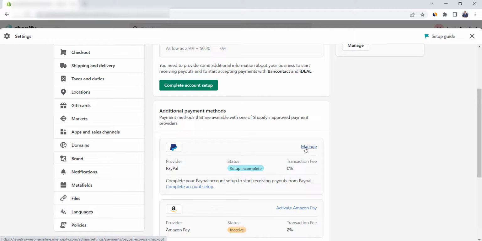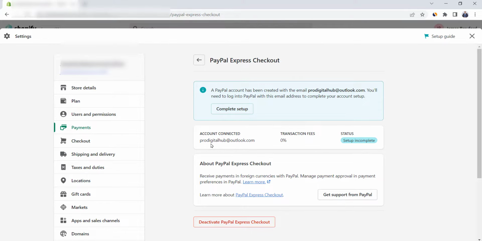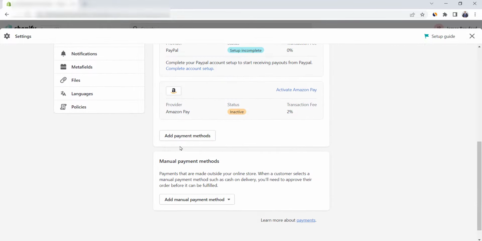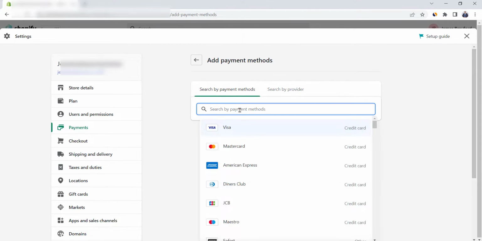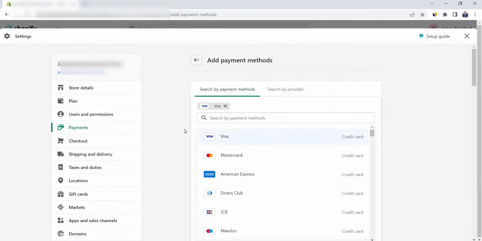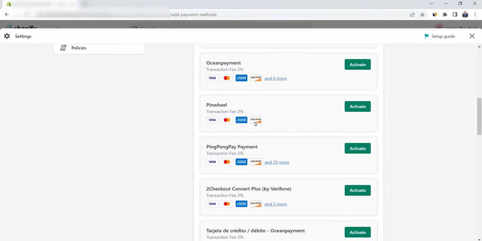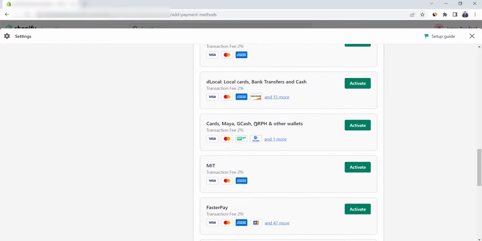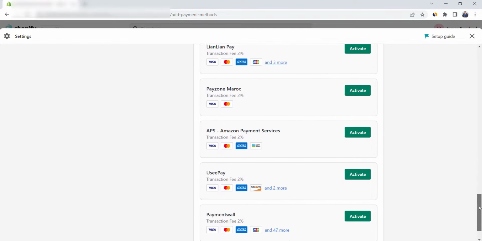Now by default, PayPal will be activated on your store. You can click here and finalize the registration steps, or otherwise link an existing PayPal business account. The second option is to use alternative payment methods, like for example, Stripe, which is a more inexpensive way of processing your payments. Choose Visa here for example, and you will get a list of all payment gateways in your country. Click on the desired one, and then you can get redirected to the payment provider and finalize the setup. Now, let's move to the next step.